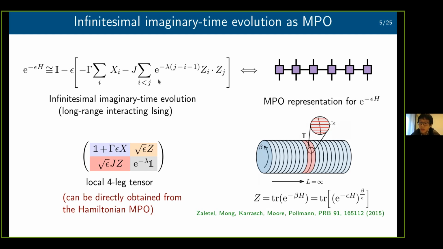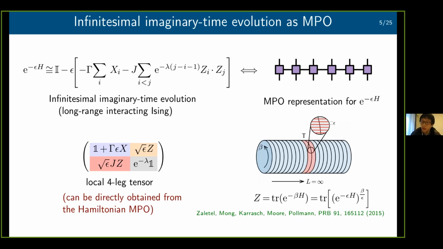So after we obtain this evolution operator, we can stack them in the imaginary time direction, and then we obtain the tensor network representation for the partition function. And as we mentioned before, we are going to make use of the idea of the transfer matrix, so that we can take this red column here from our partition function tensor network, and we are going to try to find the dominant eigenvector and the dominant eigenvalue for this transfer matrix.